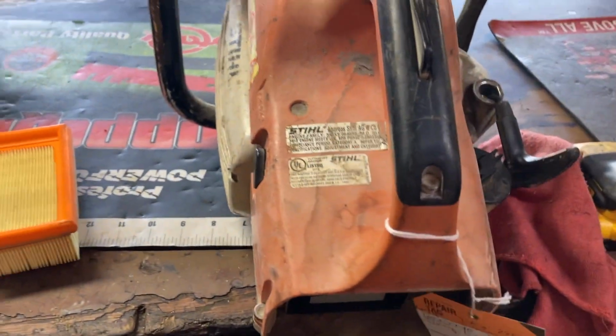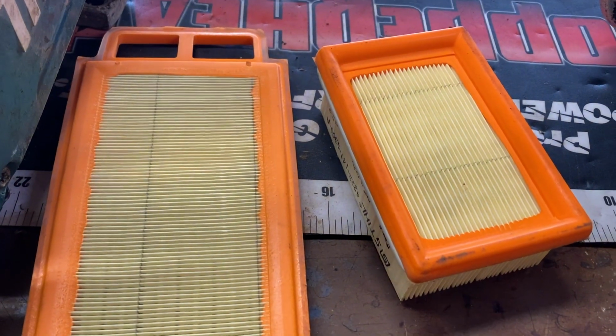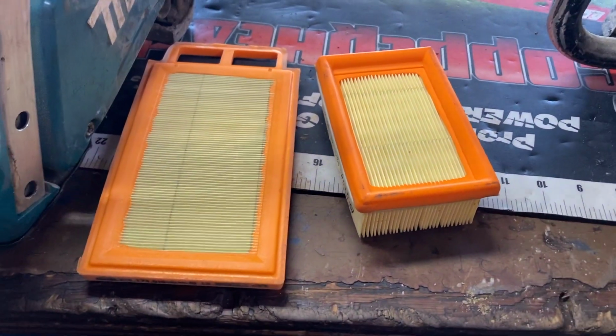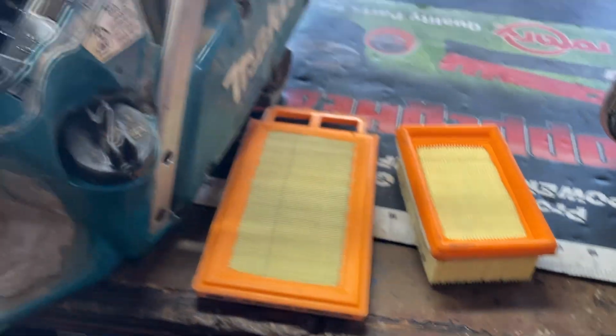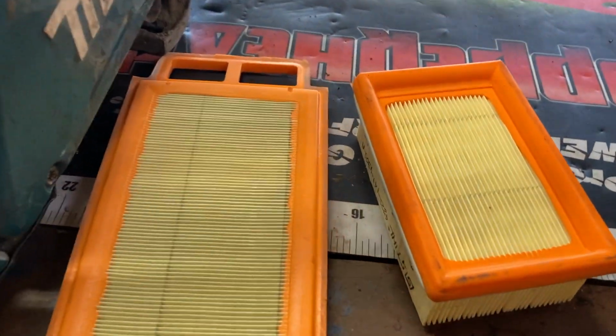A second telltale sign is that both of these very used units came in with brand new air filters. What does that mean? That the last air filters were probably pretty funky and they bought new air filters thinking that would fix their problem. So another lack of maintenance issue.